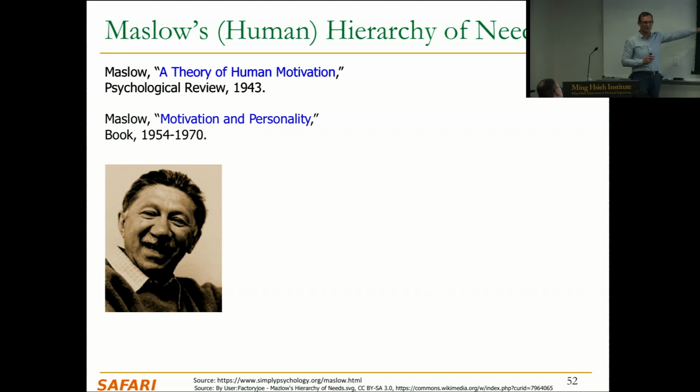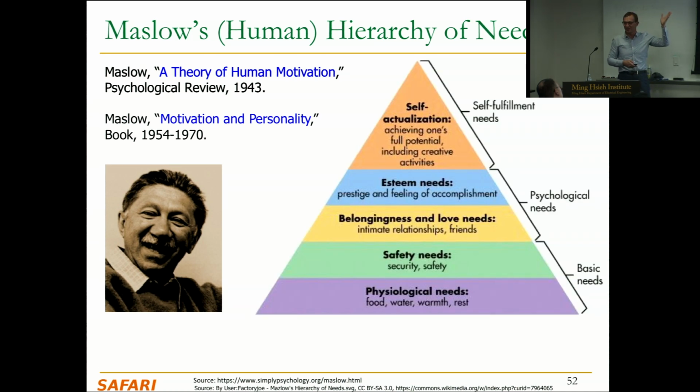Does anybody know who this person is? I think there's information leakage on this slide, so. This is Abraham Maslow. He's a very famous American psychologist. He actually dedicated his life to understand why people do the things they do. And he's written a book which you find over time. He's probably more famous for this hierarchy of needs.